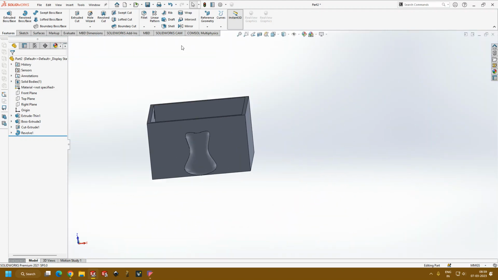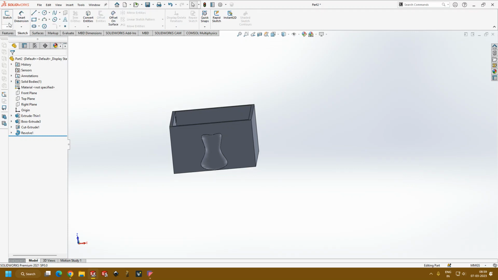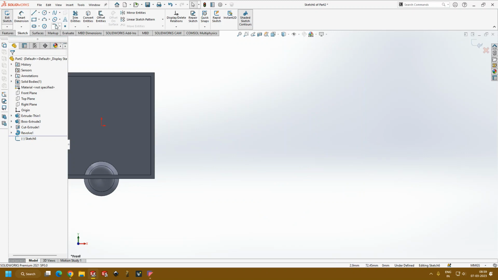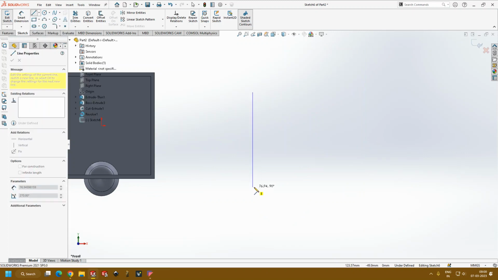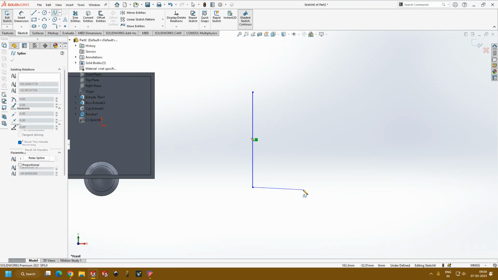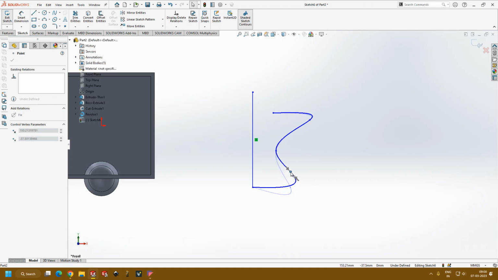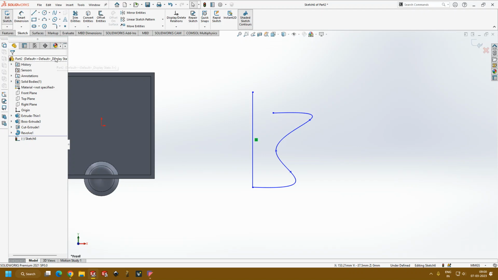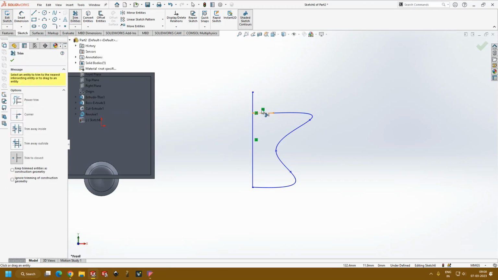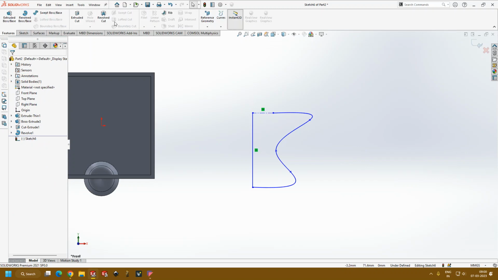Let's say I'll make a fresh design. Let's try to do with this.